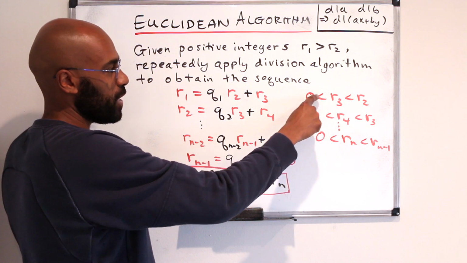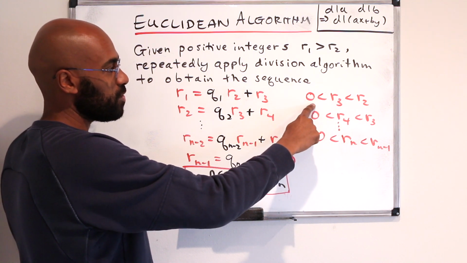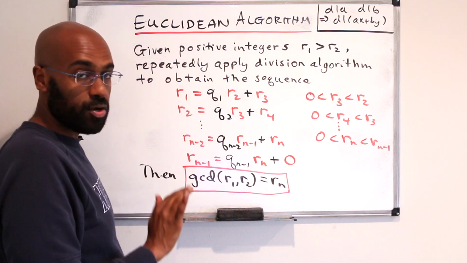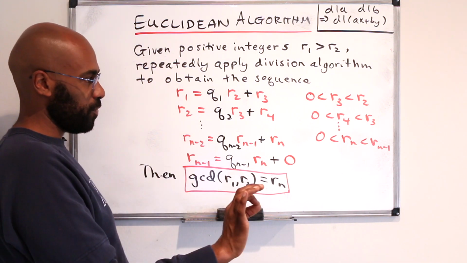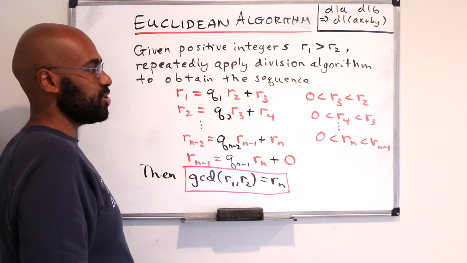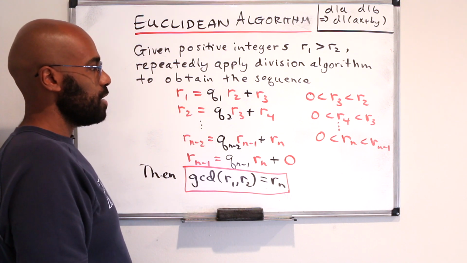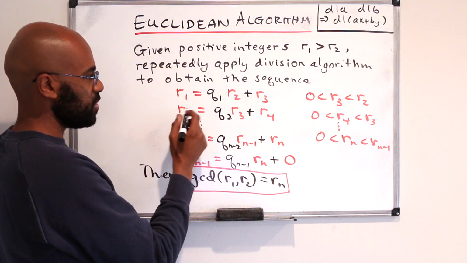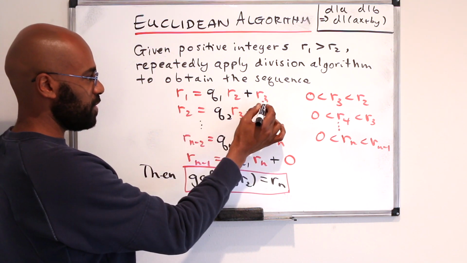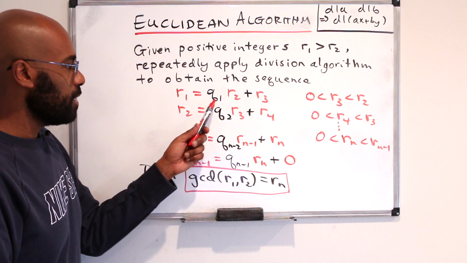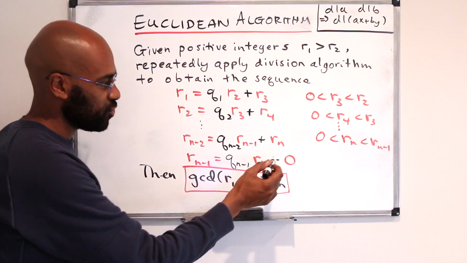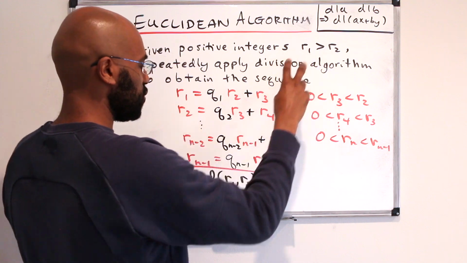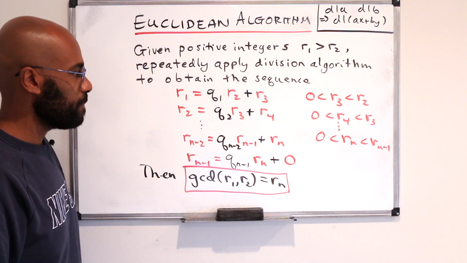It's in general greater than or equal to 0, but I'm going to demand that it's greater than 0 because I'm going to say we haven't stopped at this step. When we do stop, we'll get a 0 as a remainder, and that's our notice to stop the algorithm. So you keep doing this process until you get a 0 remainder, and then you end. We did that in the first step and didn't get a 0 remainder, so we continue. Notice the R2 is over here. We divide by the R3 that we had before, and we keep going until we eventually get a 0 remainder. And the argument here is that the greatest common divisor of these two is actually Rn.